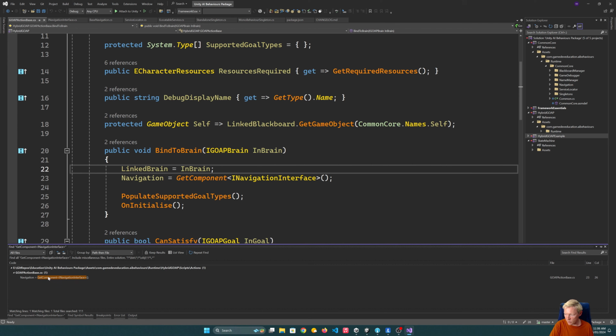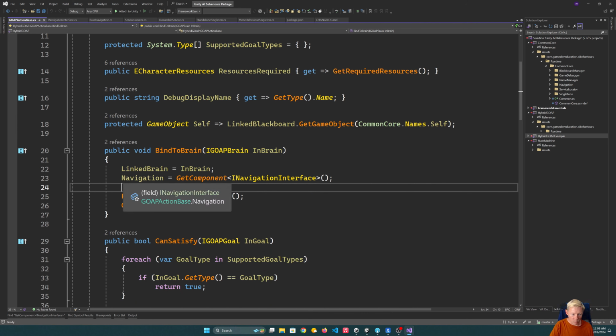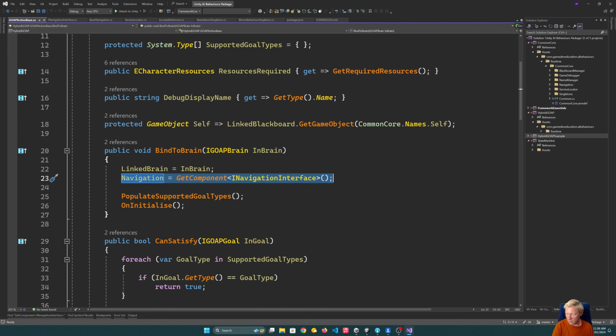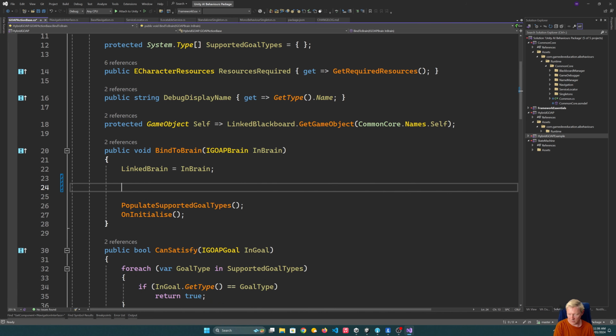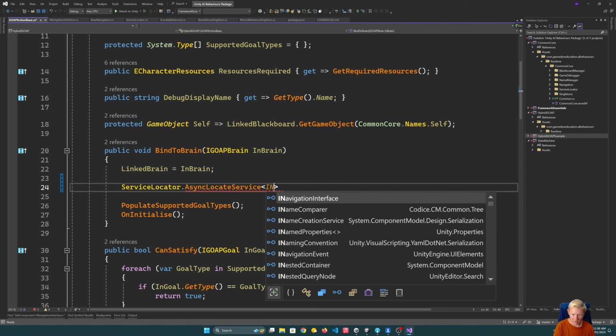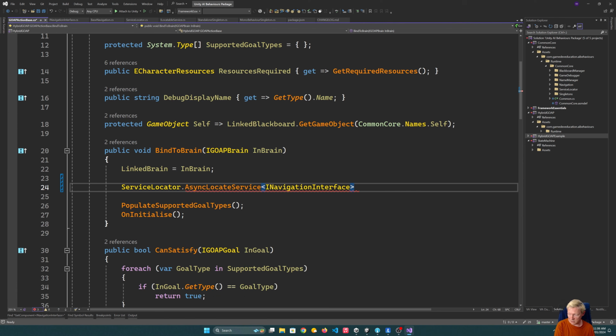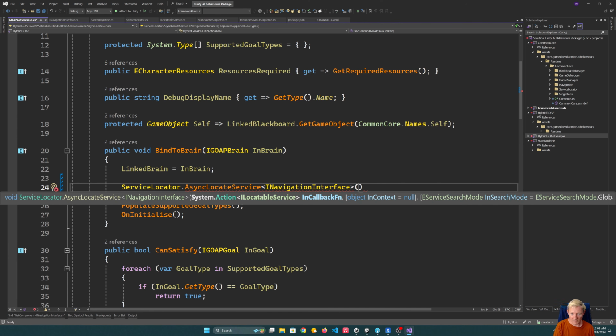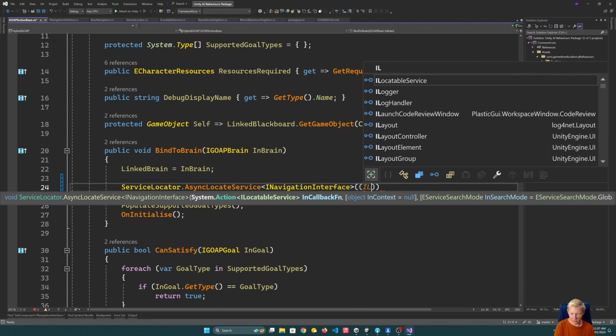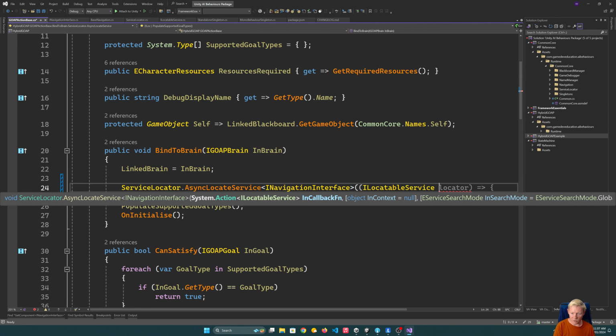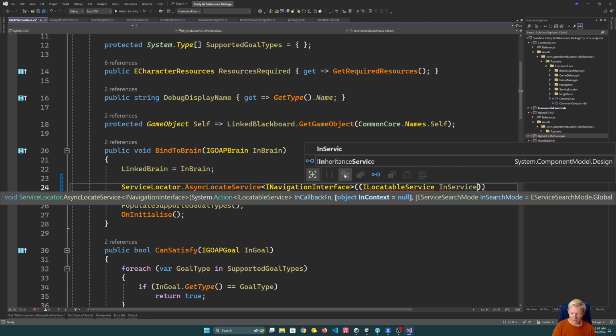So this was the only one at the moment. So how this looks when we're doing the service locator side of things is we do service locator, async locate service. I am looking for a navigation interface. And when I'm doing this, I provide the callback function first. So ILocatable service in service.